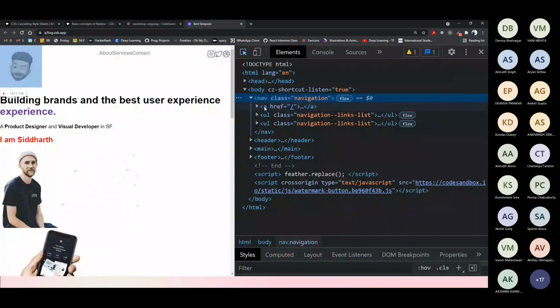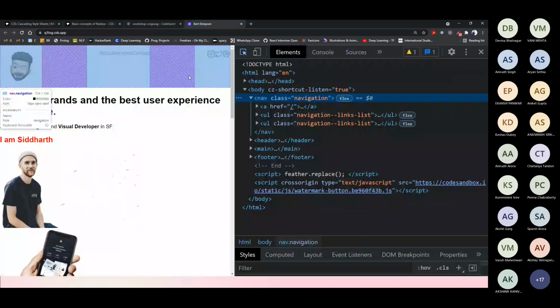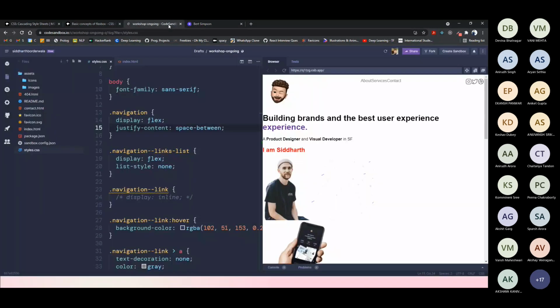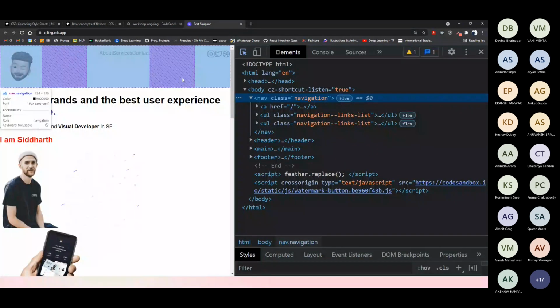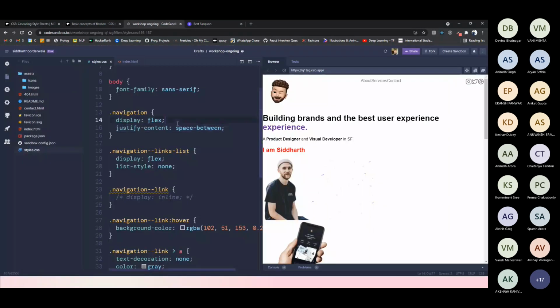We have the image here, a list here, and another list here. All the space in the middle is just empty space, and that is because of the rule justify content space between. It says that all the empty space should be distributed between the elements. You can see that the right space and the left space are both equal. That's how equal distribution of space is done in a flex container using justify content.